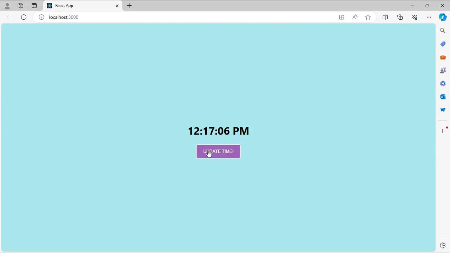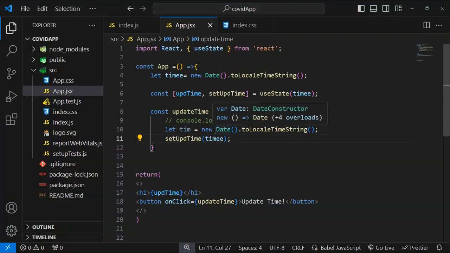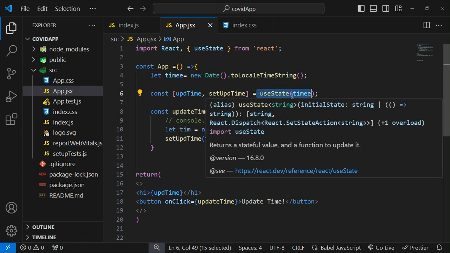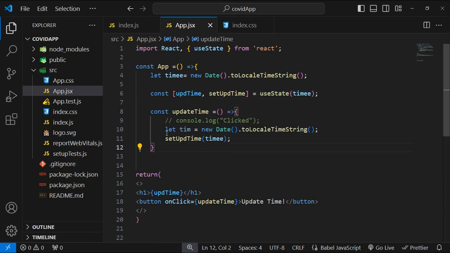And you can see that the value is not updated, because the time variable is assigned to that updater time, and this variable is used in useState, and we have to again let this variable and assign a new date in this function.